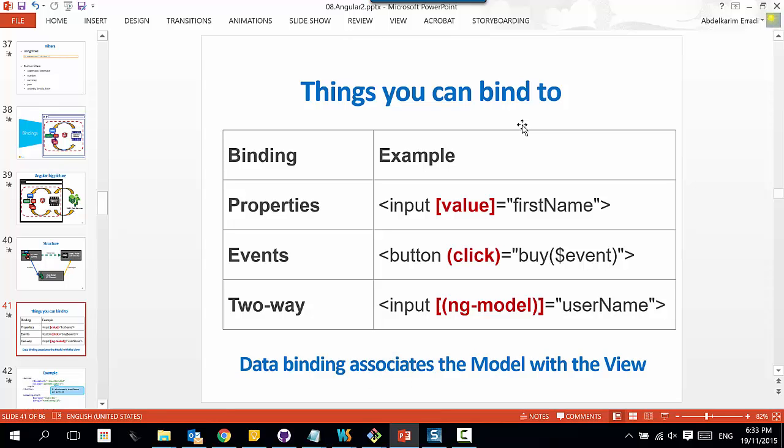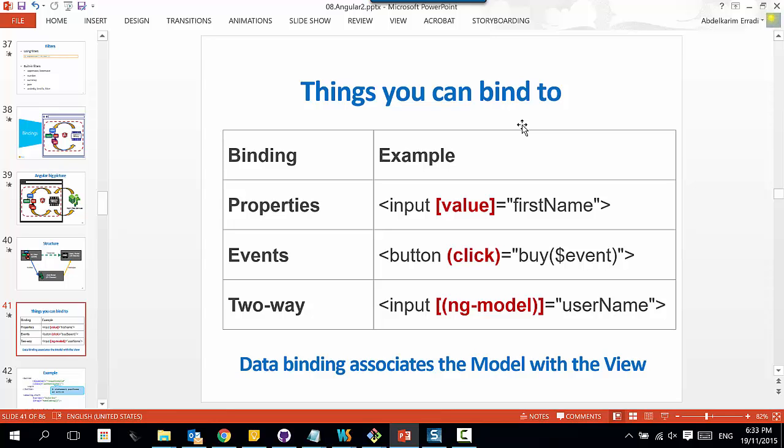It could be value, it could be enabled, disabled, inner HTML, whatever it might be, the actual attribute you want to bind to. And you say, I want to bind this value with this first name. Whenever this first name changes, I want this value to auto-change.